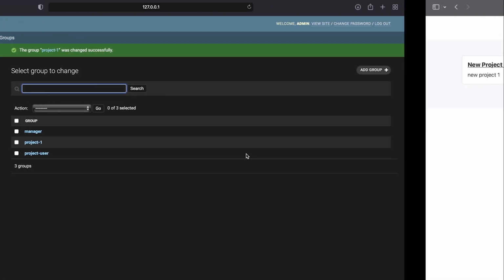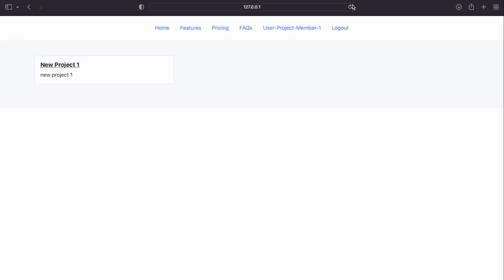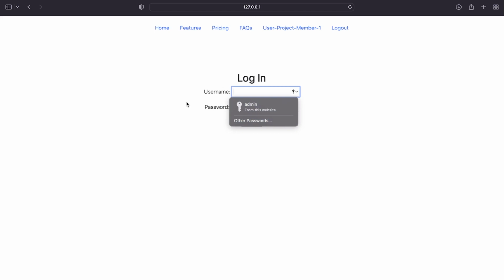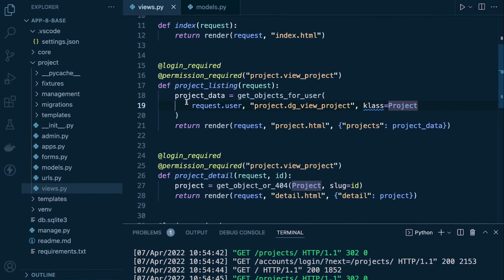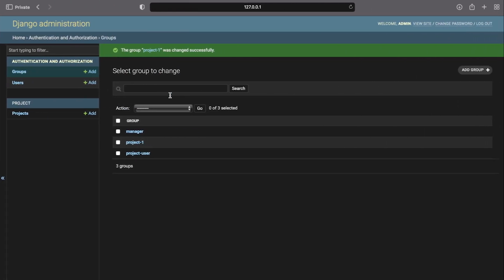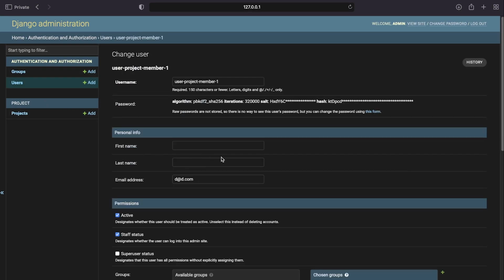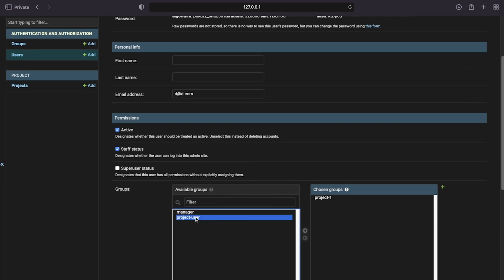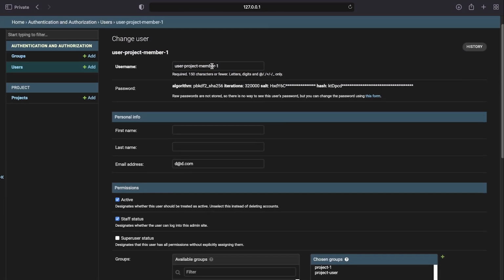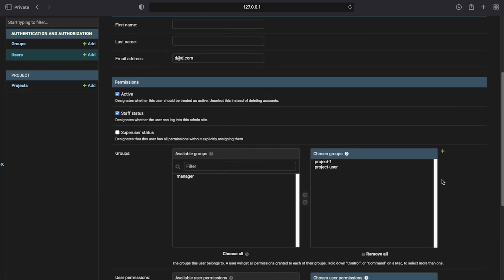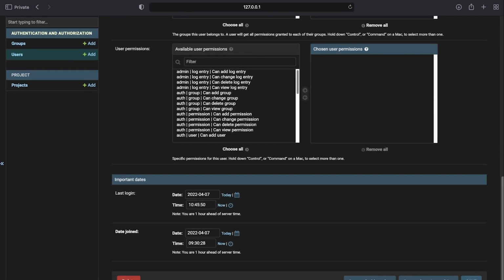Right, so let's go back in and see what we've got so far. So at the moment, we don't seem to be able to access. So let's go back into, I realize this is getting complicated. Let's go back into our project here. Now they need to be a project user, apologies. So this user project member needs to be part of the project user. I'm not too sure if I saved that.